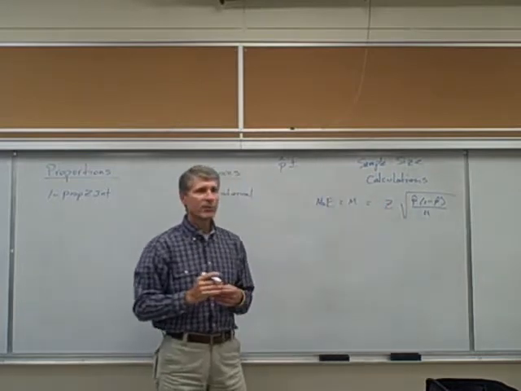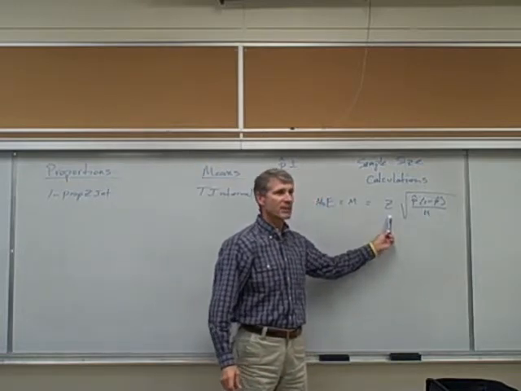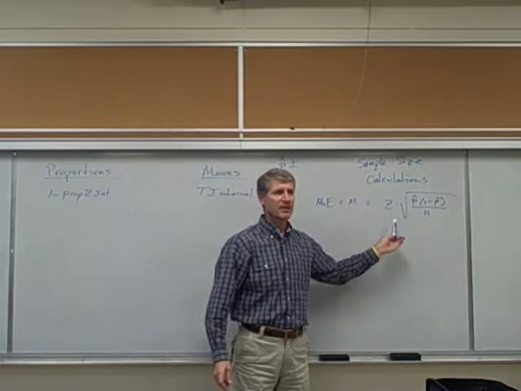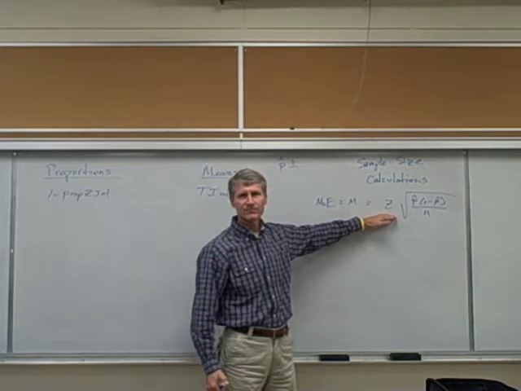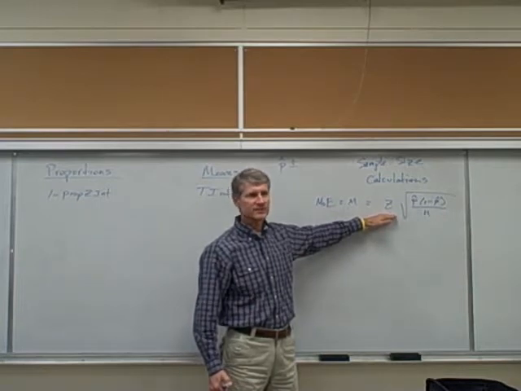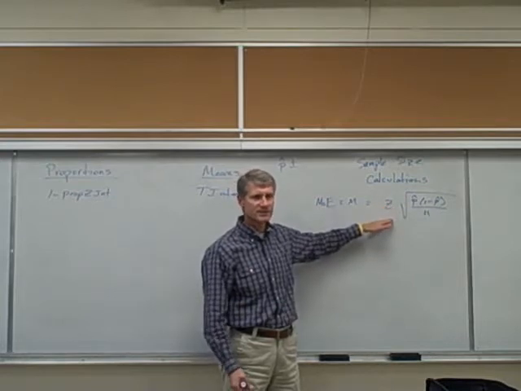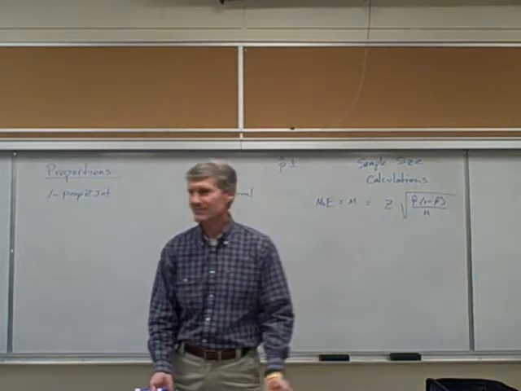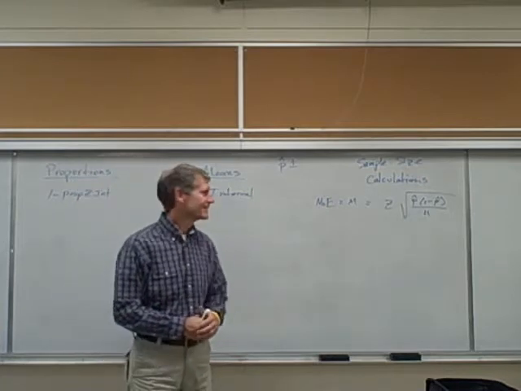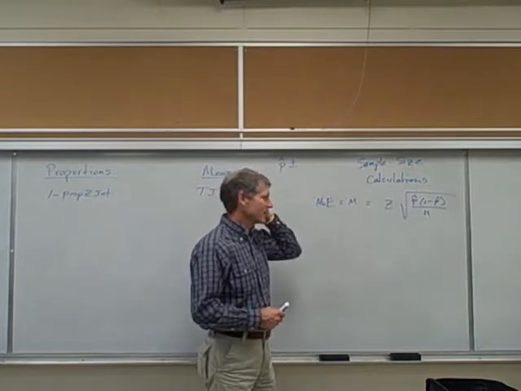And z is just the number of standard errors. This is the standard error. So z tells me how many of those standard errors I need. So multiply it by z. And if we want 95% confidence, what is that z? 1.96. If I want 90%, it's 1.645. And if I want 99%, it's, you have these memorized by now, right? 2.576. And you don't have to have them memorized because you get a cheat sheet. So you can write those, and those are the big three. Those are the only three you're going to need on a test.